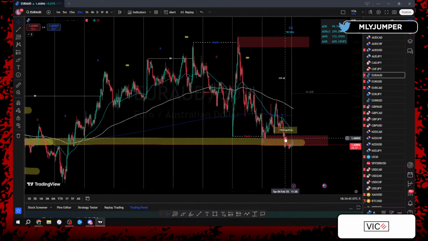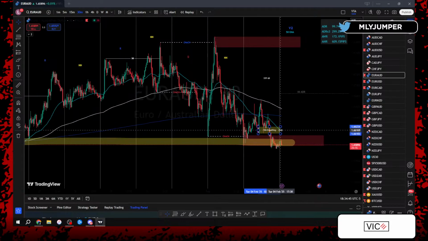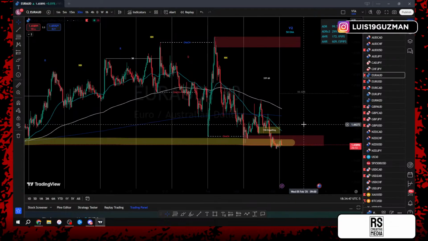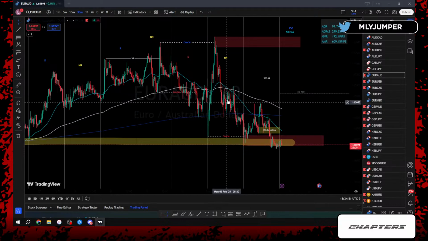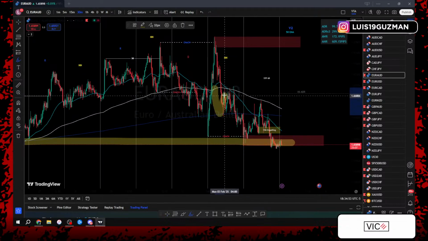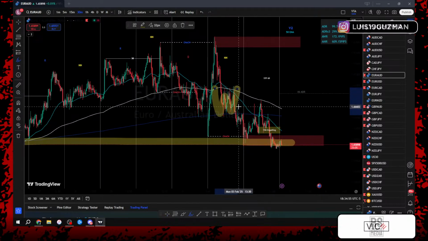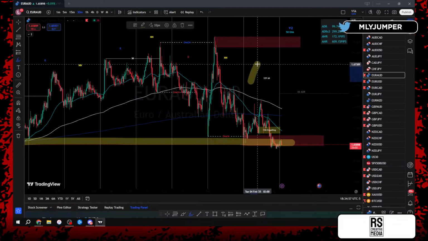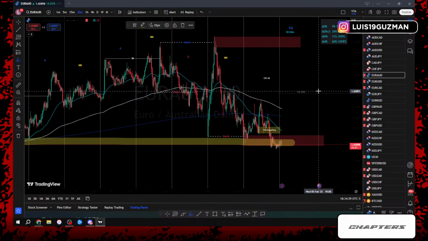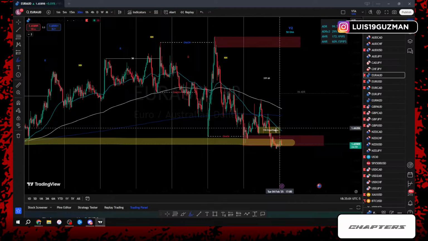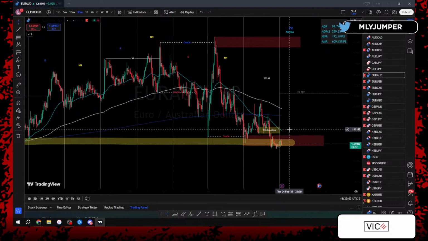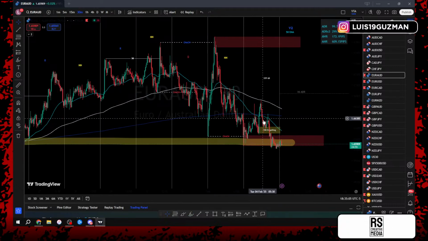So once again, every single strategy you will use in the market, it all has the same rules when it comes to market structure, right? You can't look for a double bottom entry when price is still giving you lower lows and lower highs. You can't look for a double top entry when price is still giving you higher highs and higher lows, right? It's the same way that you can't trade a bullish engulfing candle when price is downtrending.